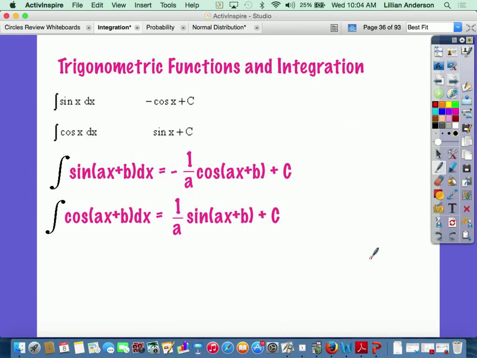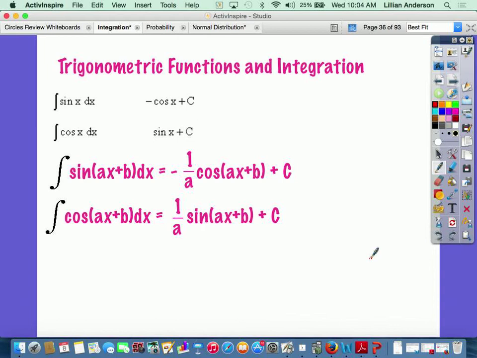All right. So the last little bit for integration, just like your basic practice with integration before we move to applications, do deal with your trig functions. You can't forget about those. And here they are. The integration for sine x dx is negative cosine x plus c. And for cosine, it's just regular sine x plus c.